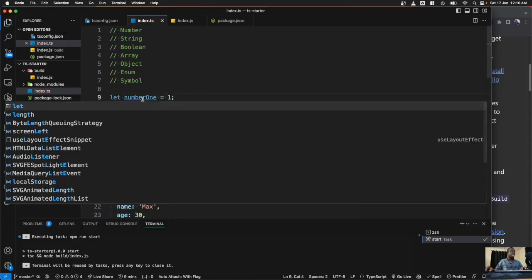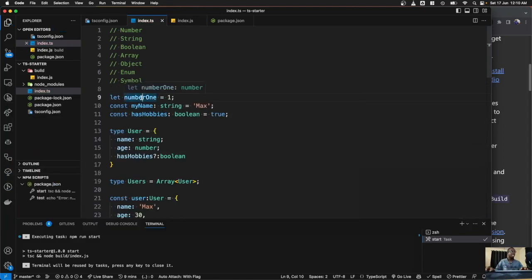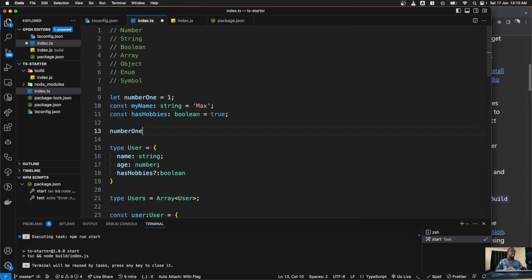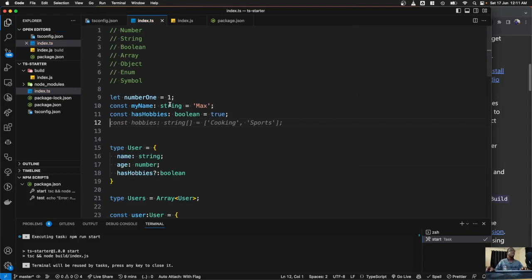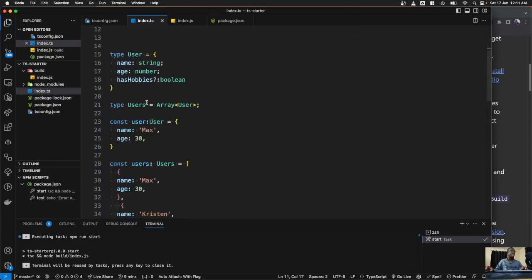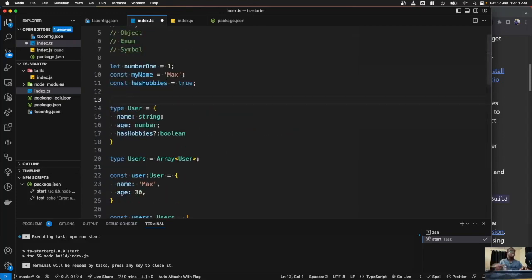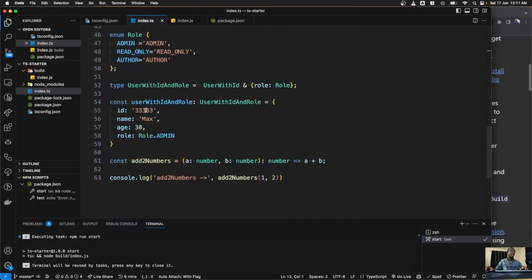But if we change this to a let, you see when we hover on this, it says it's going to be a number. So we can assign another number to it, and that will be fine, but we cannot assign a string to it. We didn't provide this type information, but TypeScript is still able to infer. Also, we can do that here. We can take that off and make it more succinct. In fact, your goal in TypeScript is to write code that relies more on inference. You don't specify the types too much. You just do it in one place and rely on inference.